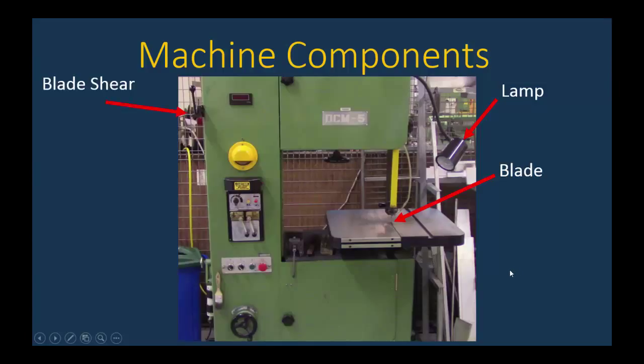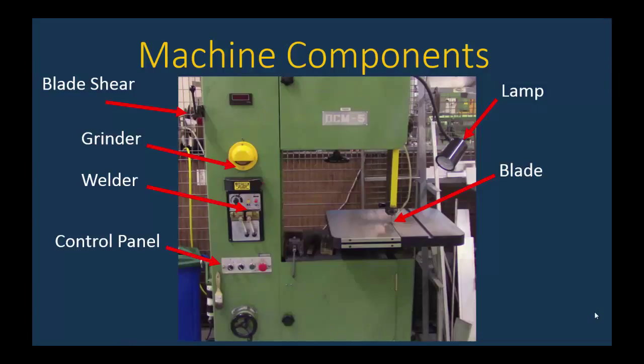Then over on the left side, we've got some things that you should never touch: the blade shear, the grinder, and the welder. You're saying, what are those doing on the machine? Well, Don said that it used to be a common practice that machinists would be cutting and re-welding their bandsaw blades right here on the machine, and that's really not used so much anymore. Down here is the control panel. That's something that you do need to know about. We're going to look at that in more detail in the next section.